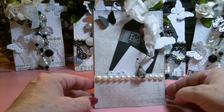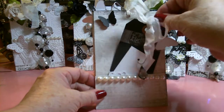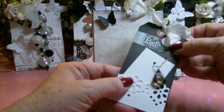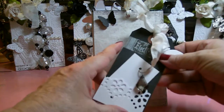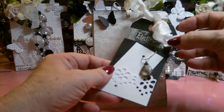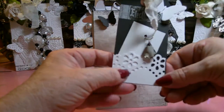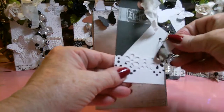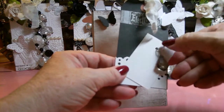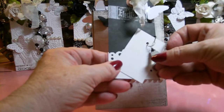So then this is the back, and there's a pocket with the flat back pearls, and inside of that pocket is a tag. I used the Tim Holtz tissue tape and the Tim Holtz butterfly die cut, another Martha Stewart punch to make the pocket, and inside of the pocket is just a little tag. You can do whatever you wanted with it, but this is a little gift for the recipient. It's just a little genie charm from Prima.